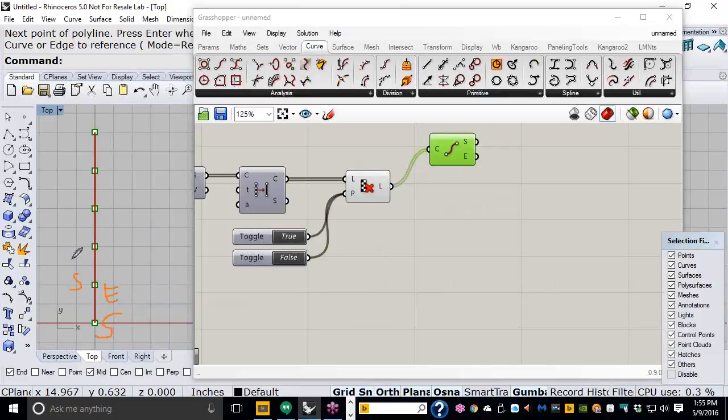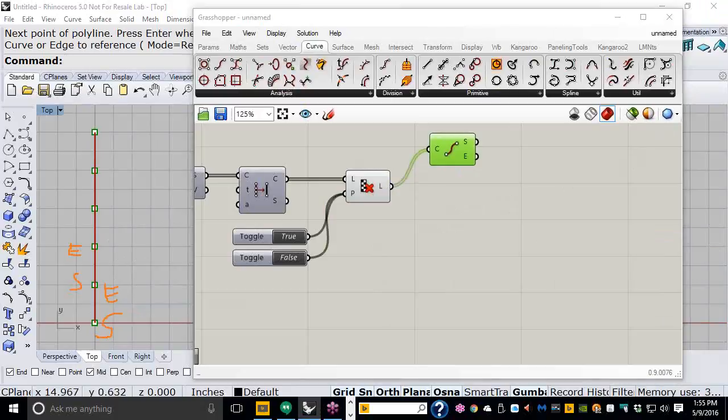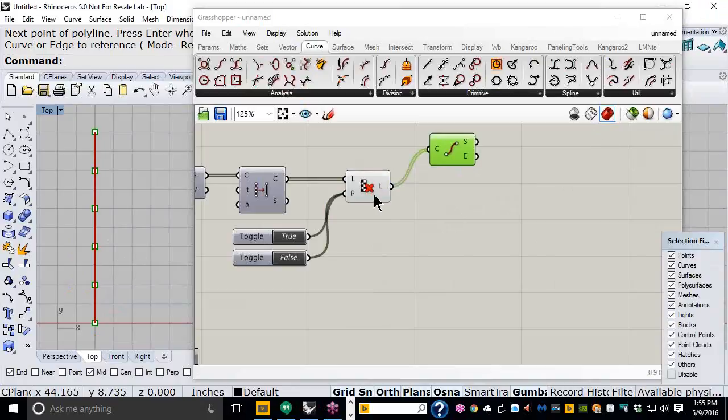The start and the end of each one of those segments. And don't forget that we only selected 3 of them. All right? Perfect.